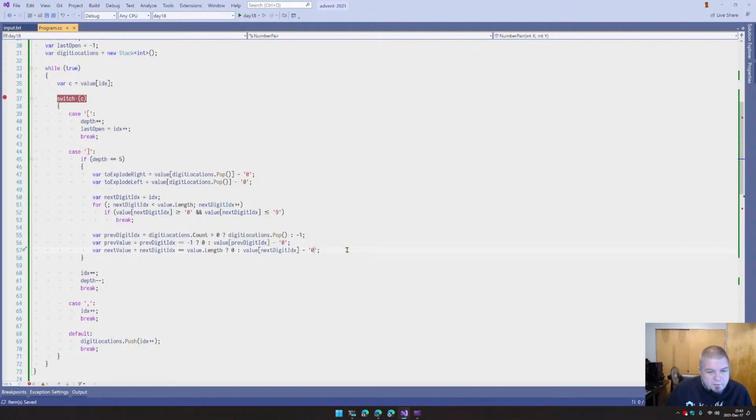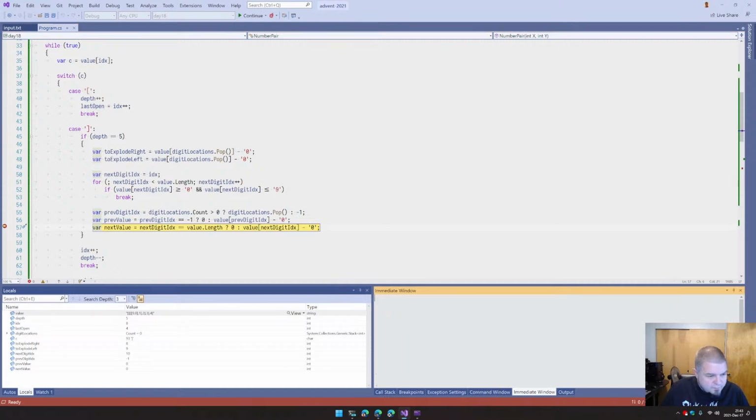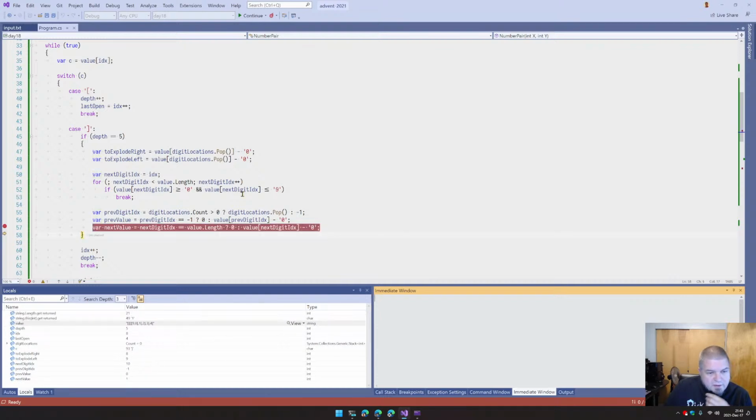Okay, so we've figured out the values of the digits, I believe, right? So left is 9. Clear this. Left is 9. Right is 8. Previous value is 0. The next value is 1, and we have its index. Okay.